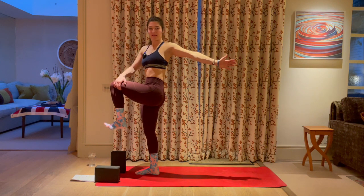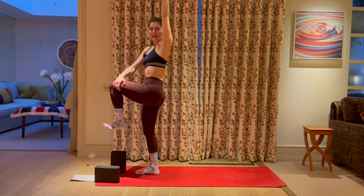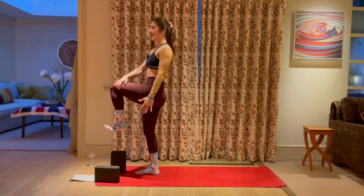Again, keeping the pelvis still, and then we're going to back circle. So you're adding a bit of movement, challenging your balance, working into this shoulder again. Good. Breathe. Nice. Come back to center.